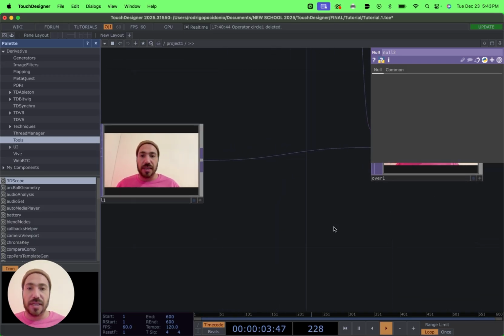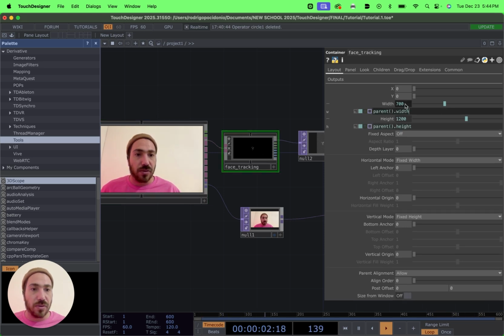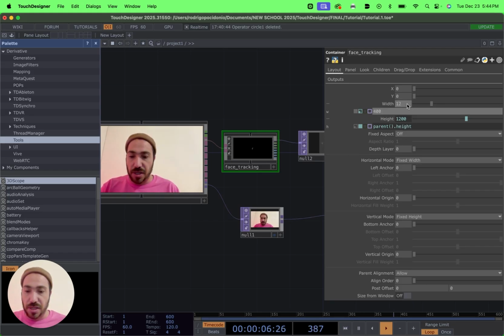So we don't want that. So what we're going to do here is keep the face tracking component with the same resolution of the MediaPipe. So 1280 by 720. So let's just change it here, 1280 by 720.